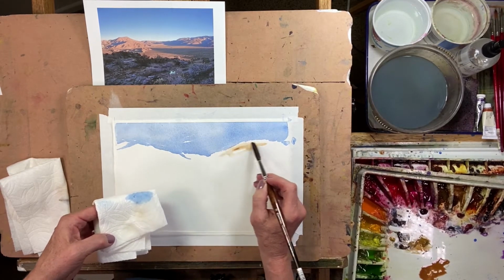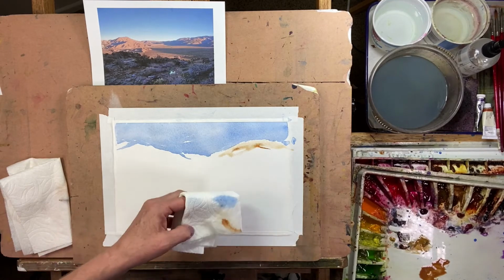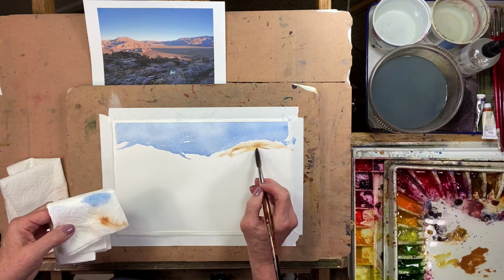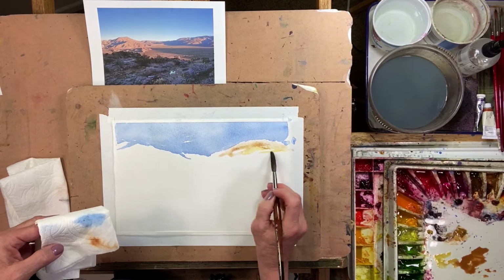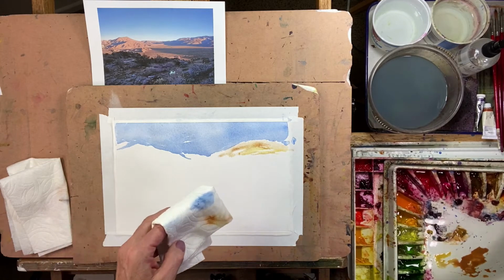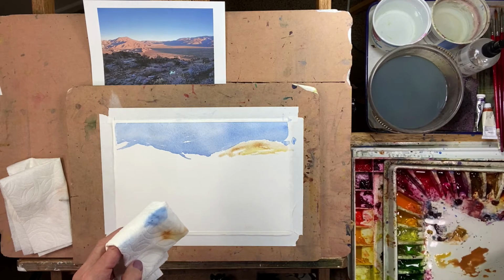So I'm going to make the details smaller, keep it a little bit lighter, get some Indian yellow, because some areas do have just the touch of sun on them. I want to remember that that's one of the things I was wanting in this painting, was the feeling of the light.